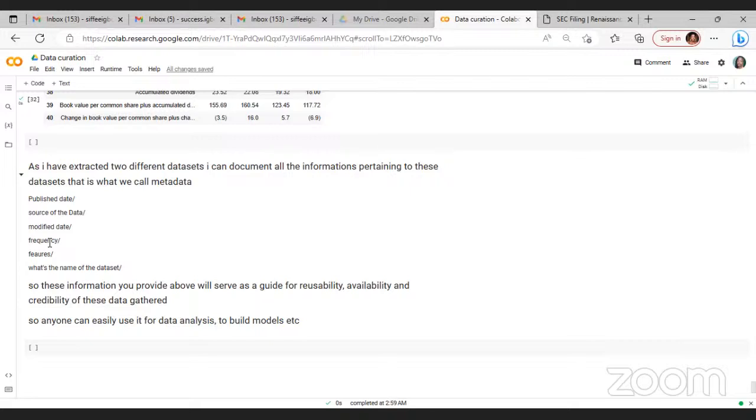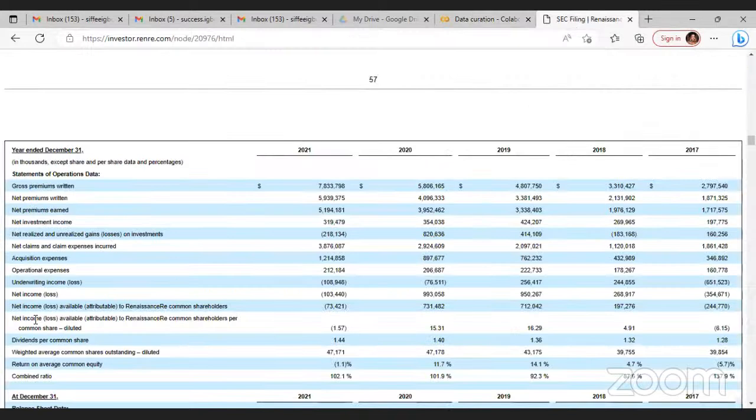So you have to talk about the frequency of the data. Is it annual data, or monthly data? Is it daily data, or hourly data? We need to check it. From here you can see that it's yearly data, because this is their annual financial report. You want to know their premium rating, the premium and investment income, how much they get out of investment. This is the annual income calculation or analysis.